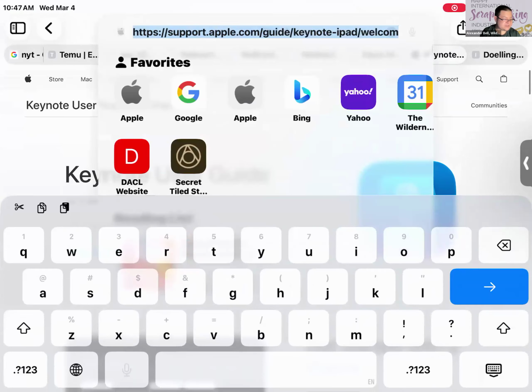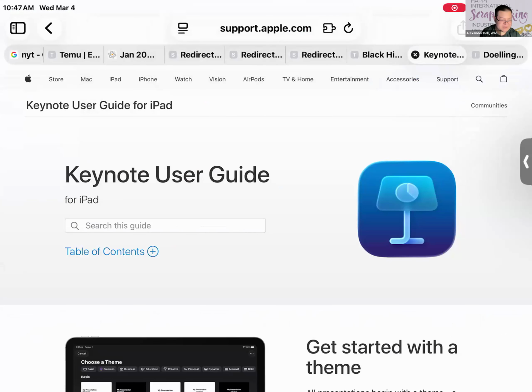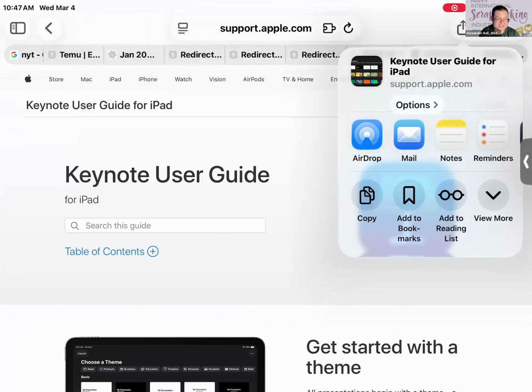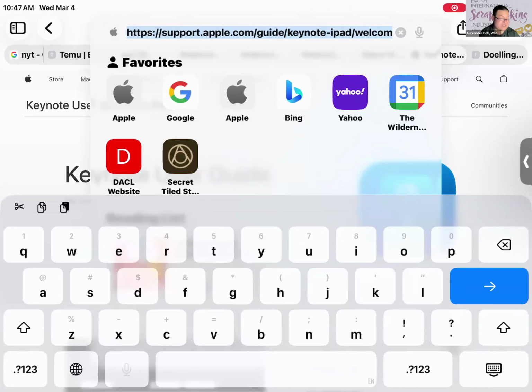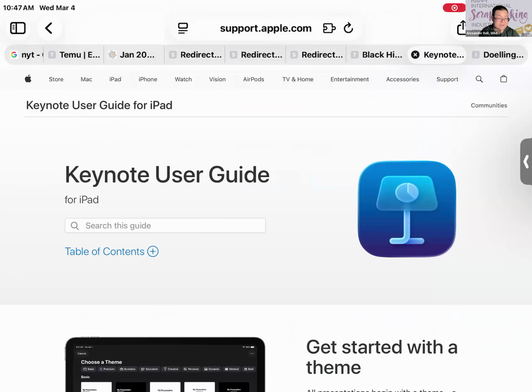So I'm going to, again, hit the share button and then hit copy so I can copy the link, right? Another way to copy any link or anything is to select it, tap on it, or hold it. And then you see I have the link selected in the top in the middle. I can tap on it once and then hit copy. So again, different ways to do the same thing.